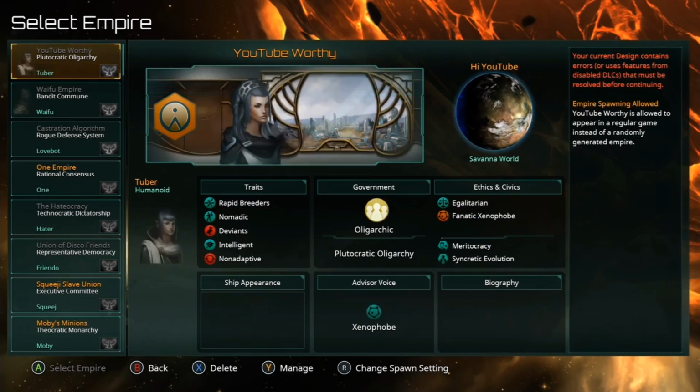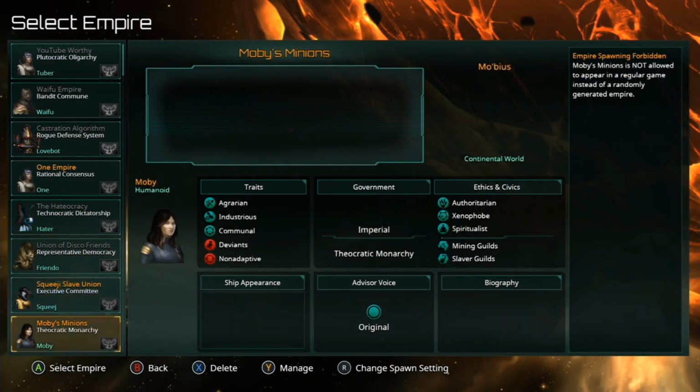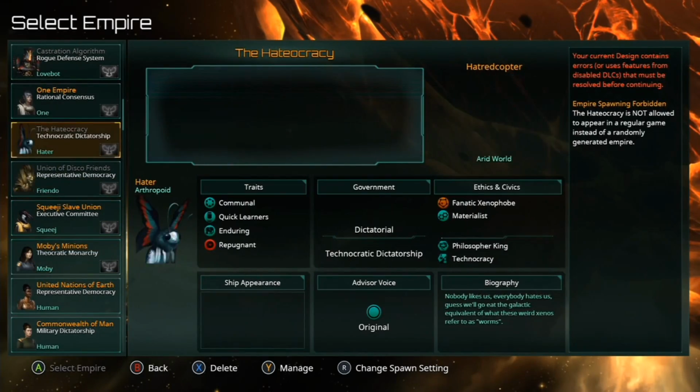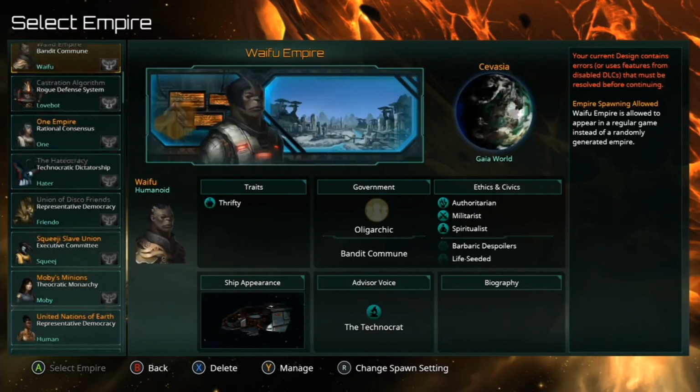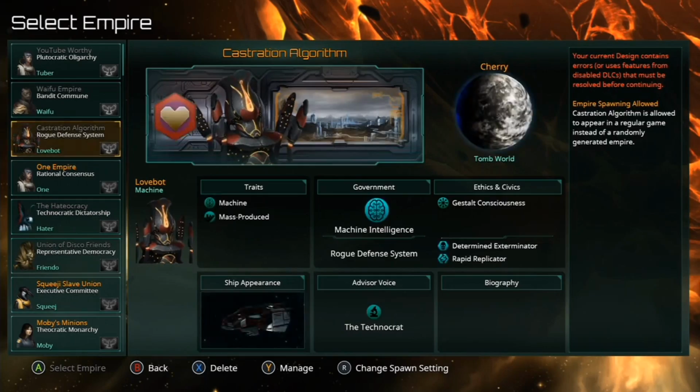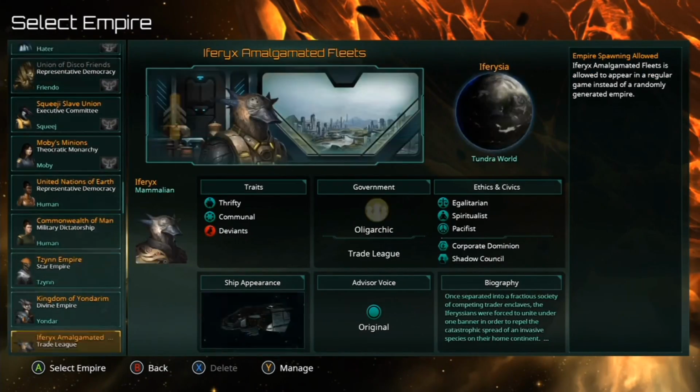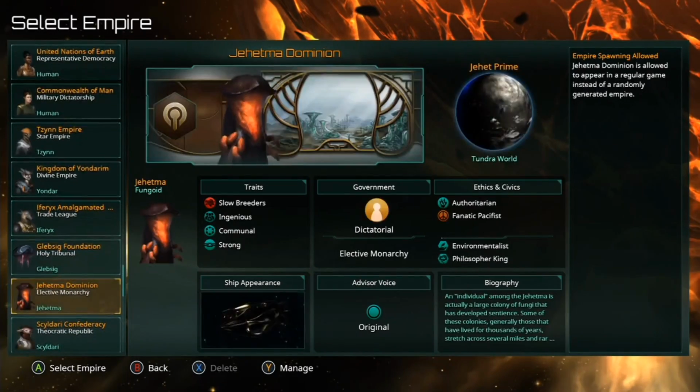Now, normally you'll just see for your first game a list of the pre-made empires, but when you create a custom empire, they will also be included in this list when you select an empire. So you can see that I have a bunch of custom empires that I could go back and choose to play with, but we're going to be ignoring them for the time being.